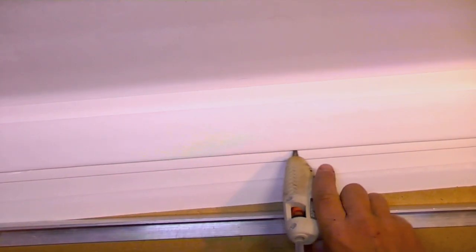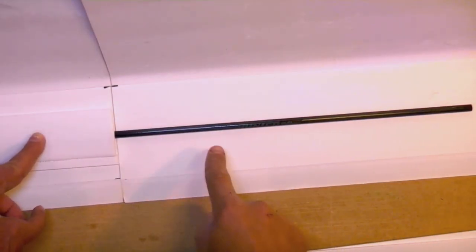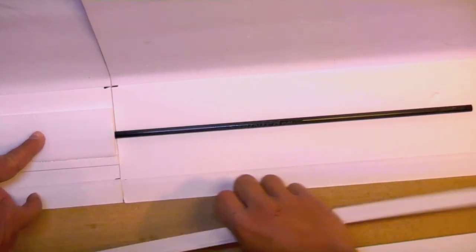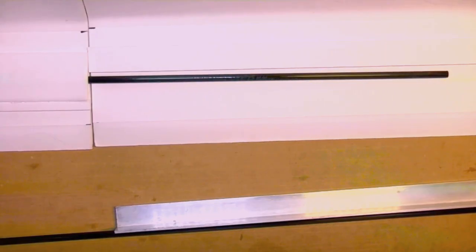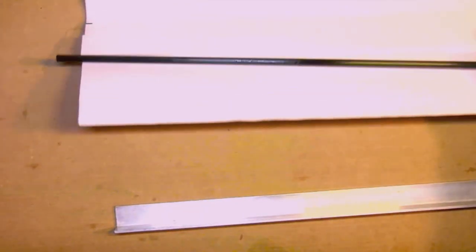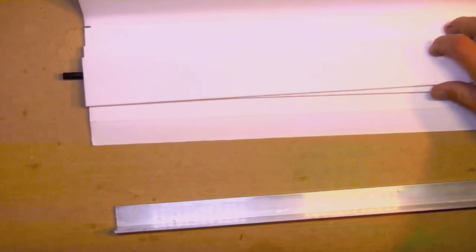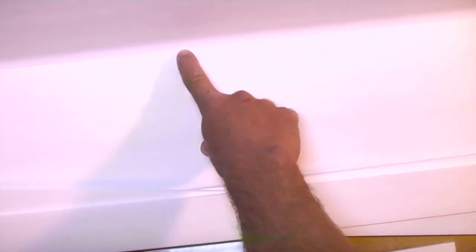Glue the trailing edge of the upper and lower formers together and use something to press down. If making a matched pair of wings, begin manufacturing the second wing by indexing it to the first wing with the spar in place, at least to place the first leading edge former, then remove the first wing. For the larger 7-inch airfoil cord, recommend beginning the lower former 1 inch rear of the paper-foam transition.